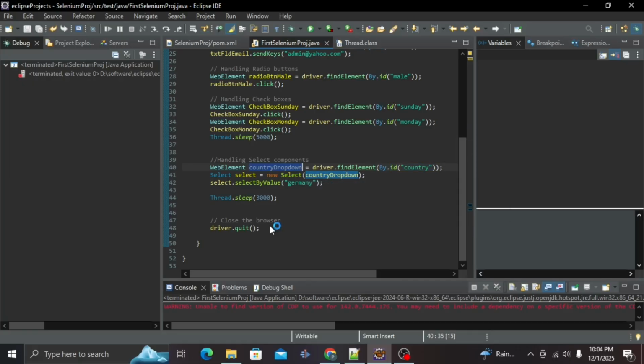The object that we have created has to be passed to the Select class, and you have to create another object using this Select class. Using that select object, you can select the values using three types of mechanisms. The first is select by index. The second is select by visible text. The third is select by value. That is how you can play with the select component.